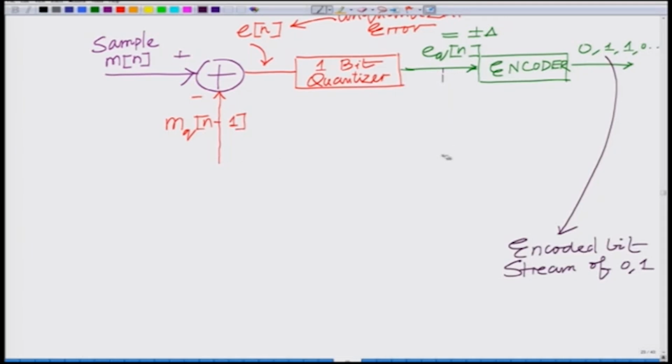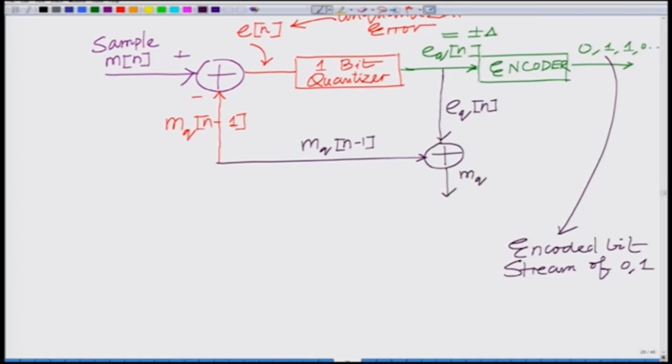So we have EQ[n], we have MQ[n-1], and that gives us MQ[n].